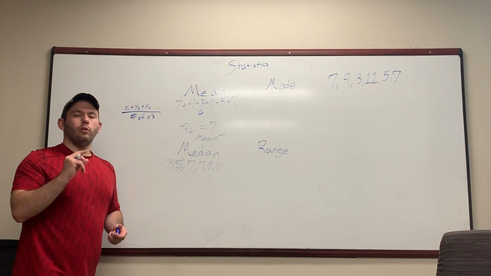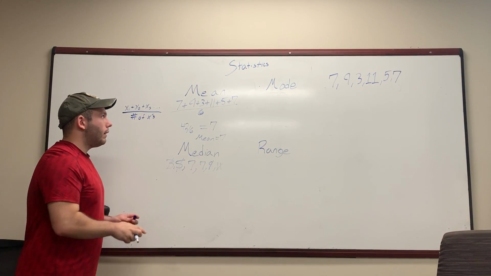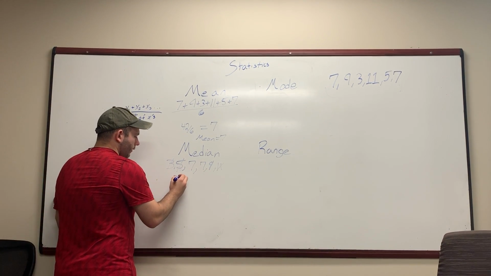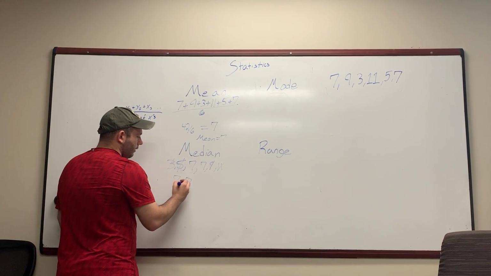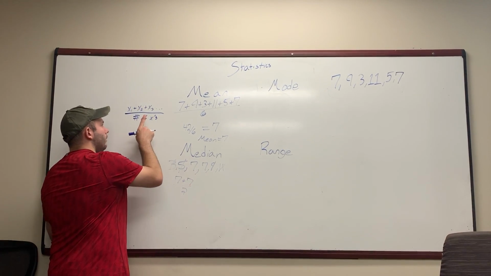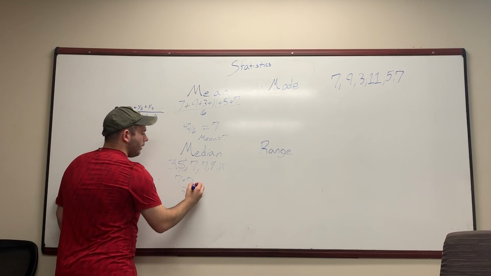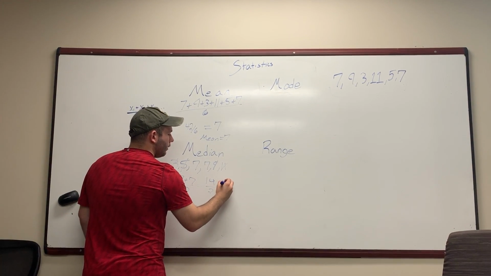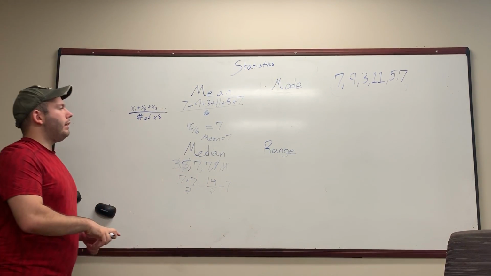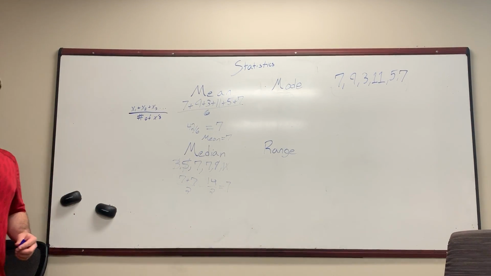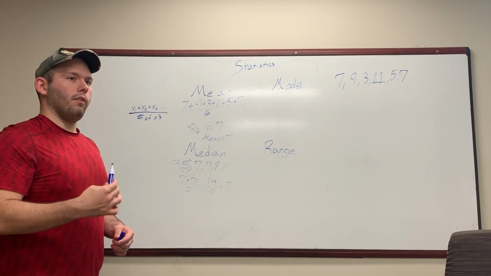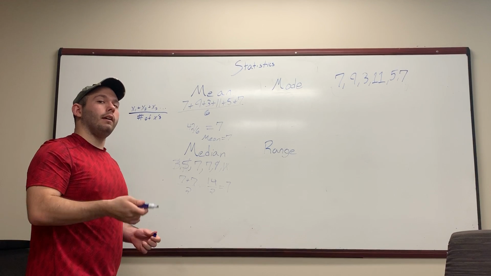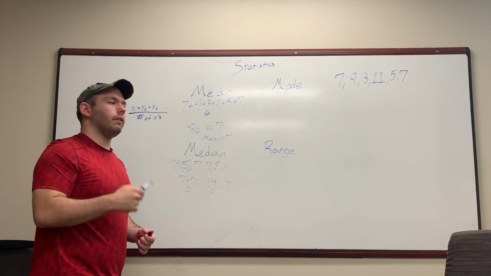So what happens if we have two numbers in the middle? Well, it's fairly simple. We find the average of those two numbers. Here, we just have 7 plus 7 divided by 2, similar to the mean formula we just did. So that'll give us 14 over 2, which is equal to 7. Now the mean and the median aren't always the same. It's just that in this case they are. However, you could have means which are much greater than their medians and medians which are much greater than their means. It all depends on the data set you're working with.